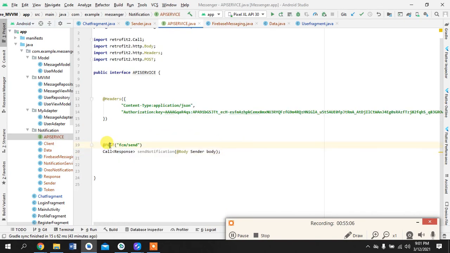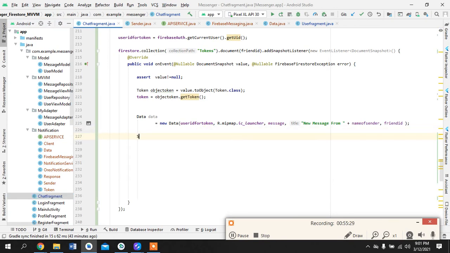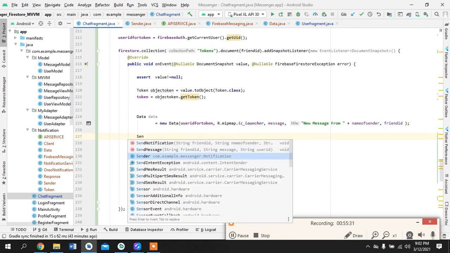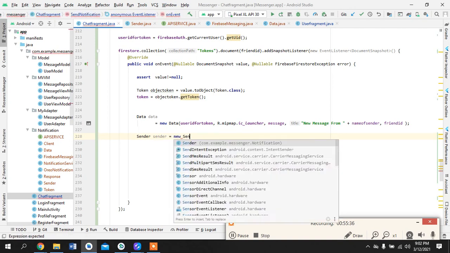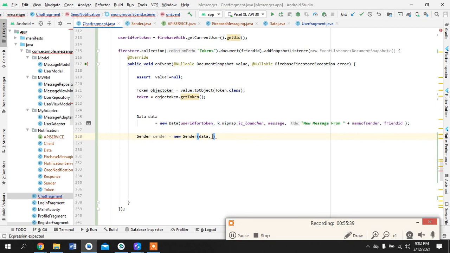This is not get. If we want data from any server, then we use the get annotation. But we are posting on the server, writing on the server. Like when you write a tweet, you are writing something on the Twitter server, right? So you are using the post annotation in that case. Okay, so let's move forward. Sender, this is our class, sender is taking the whole data object, so data is taken there, and token.